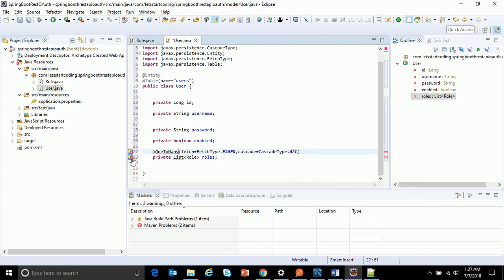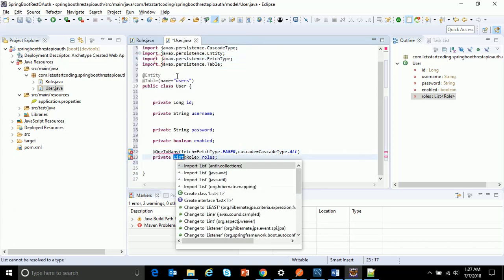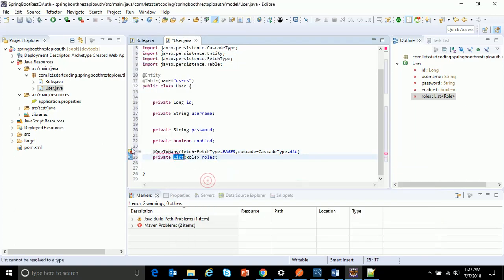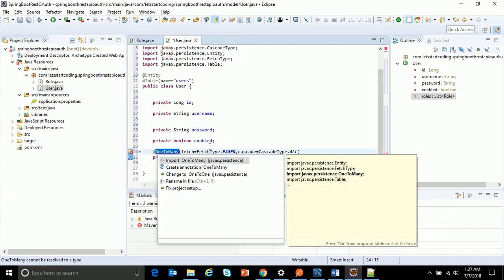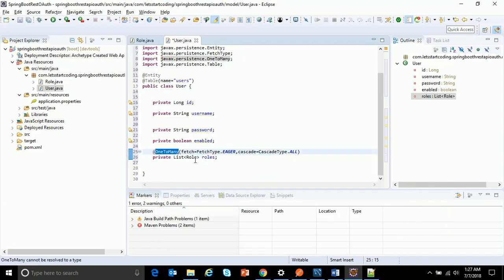So let me import the necessary dependencies. Should be List. All right. So I've defined the one-to-many relationship between the user and the roles.